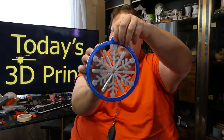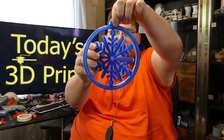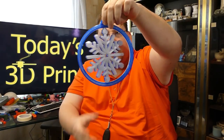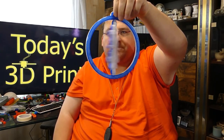Now half of this is clear and half of it's blue, and I think it looks amazing. I plan to hang this up outside — I want to see how long it lasts. This is print-in-place; it printed on the printer as you see it. Obviously it's bigger, so the tolerances were higher and there's more wiggle room. There wasn't even a stick — it spun immediately the moment I took it off the bed. The printer did a fantastic job.